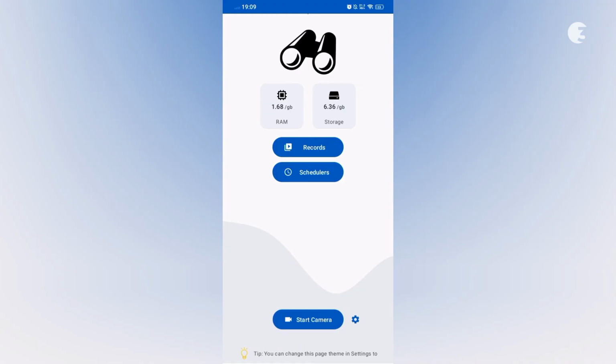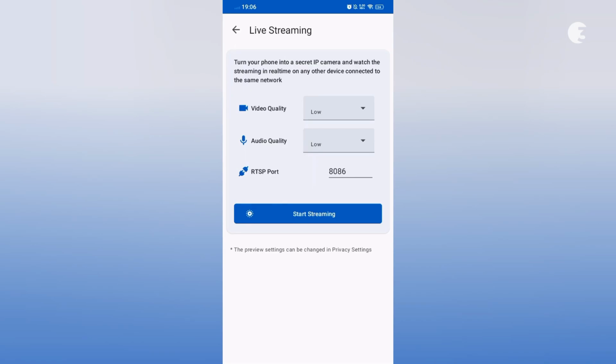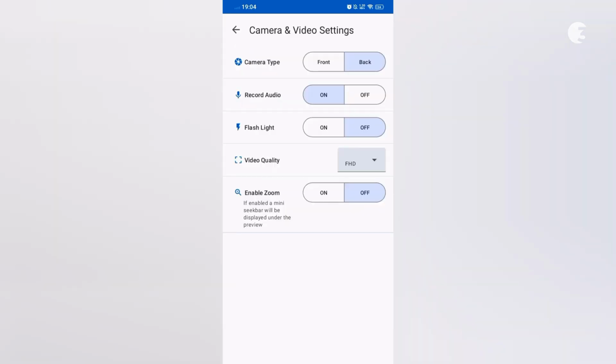The XX Camera app is a game changer for discreet video recording on both iPhone and Android devices. With its powerful background recording capabilities, customizable schedules, and robust privacy options, it is a must-have tool for anyone looking to record videos privately.